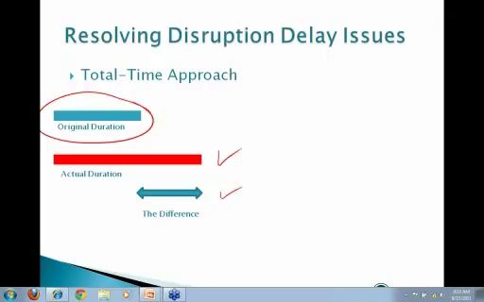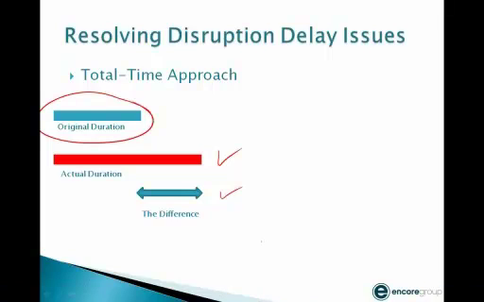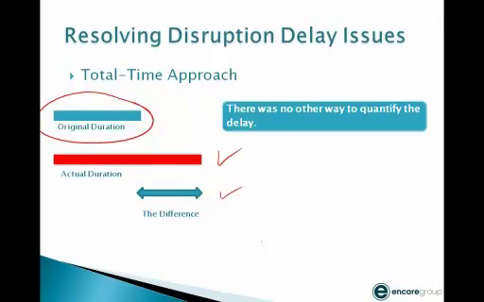because there are some big challenges to this type of analysis. Number one, you have to be able to show that there was no other way to quantify this delay. In other words, it was not something that we could just plug an activity into the schedule and see that schedule pushed out. In most cases, this is a very valuable analysis. Out of all these analyses, this one's probably second in line as far as which analysis is used that I've seen in dispute resolution.